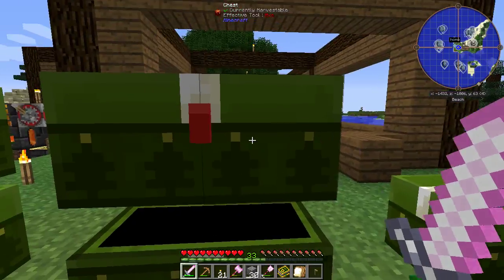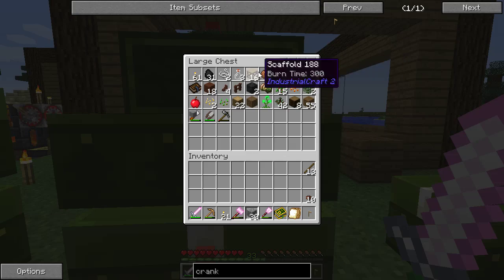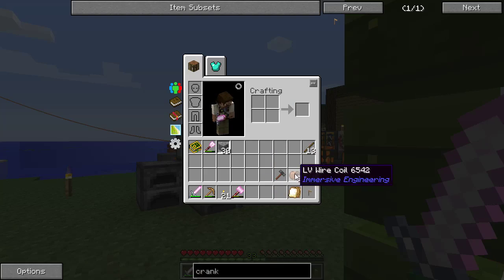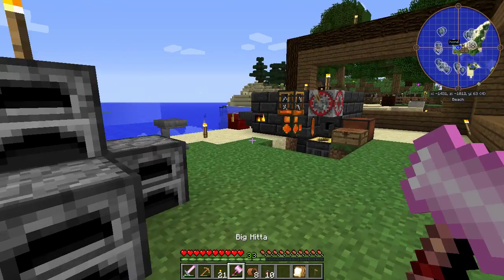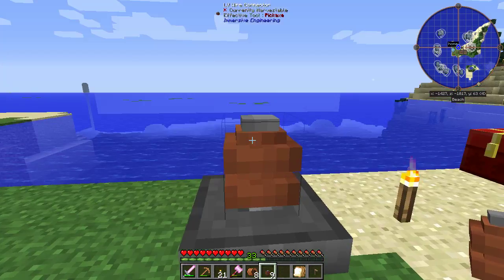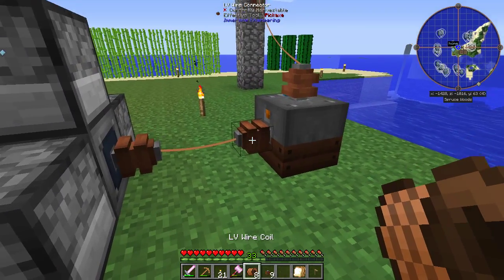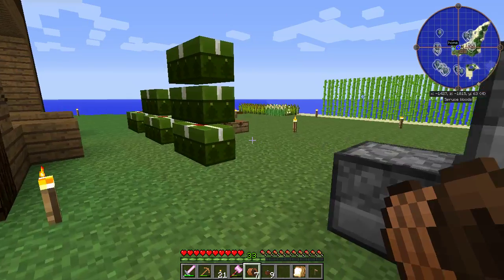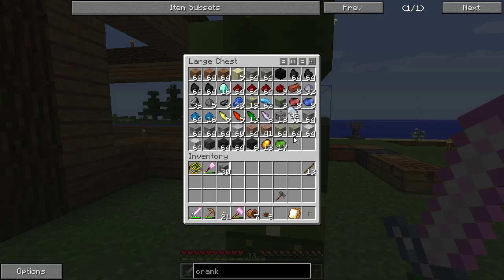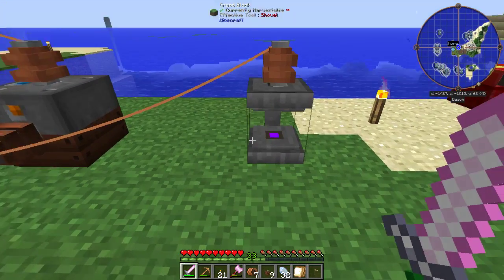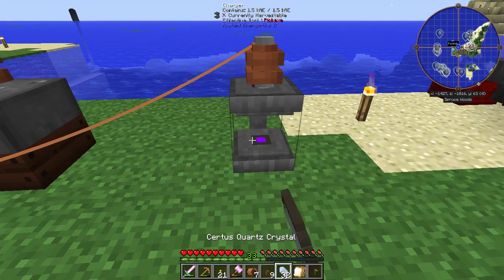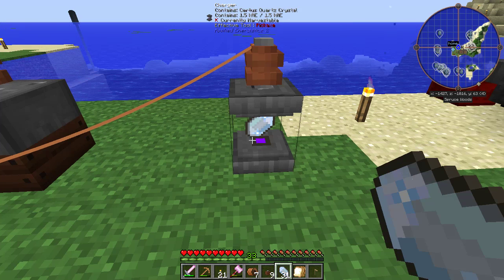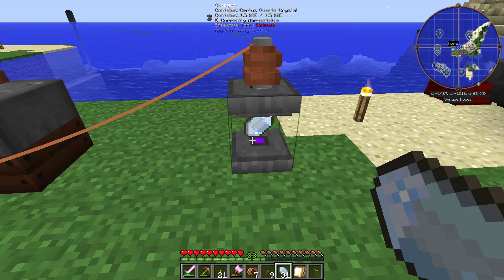But what I want to do is I'm going to break that, because I think I can tie to my, let's get these guys, this guy, and that guy. I think that I can tie into my power here, if I'm not mistaken. Sure, that'll pop right on the top there. This is the output here, and we'll just run a wire there. I think that'll work. So if we grab some Certus quartz, half a stack here, and pop one in, we should see it change to a charged Certus quartz here shortly. Just takes it a second.